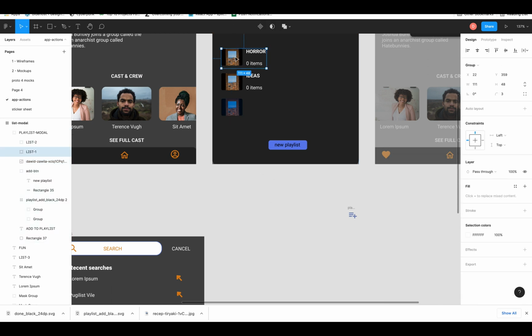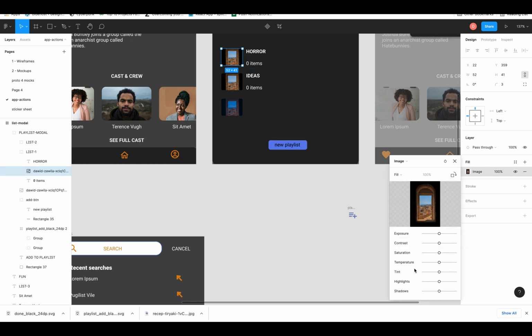Giving us some low temperature, and let's just mess with these images a little bit so that there's some differences.